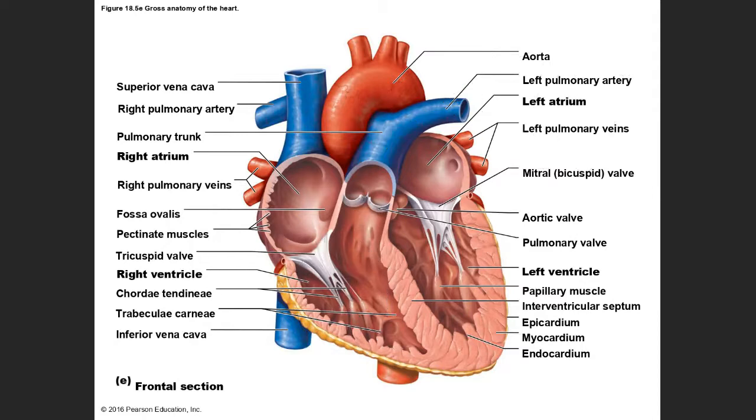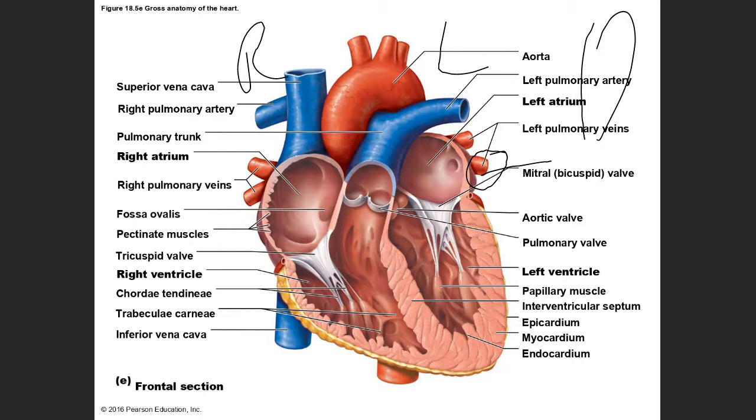Sure? So blood returns back to the left side of the heart. This is the left, this is the right side of the heart. Via the left and right pulmonary veins. If I take this vein over here, draw blood from this vein, what type of blood is in there? Is it oxygen rich or oxygen poor? You would say it's oxygen rich, because it's already coming back from the lungs. But why is it not an artery? Simply because that blood vessel is carrying blood to the heart. So it's a vein. Okay?